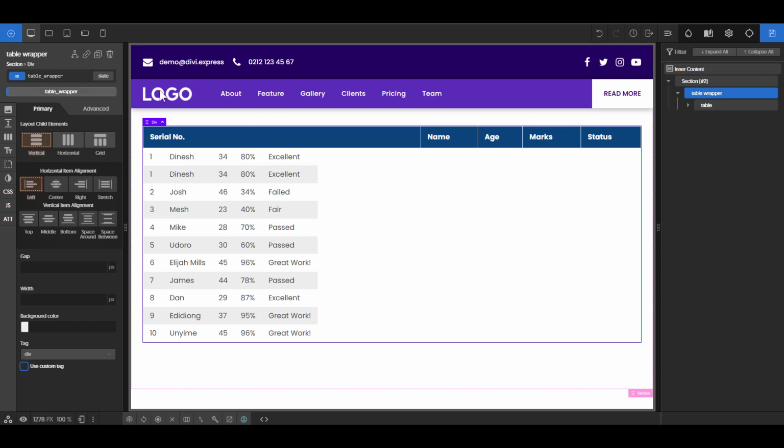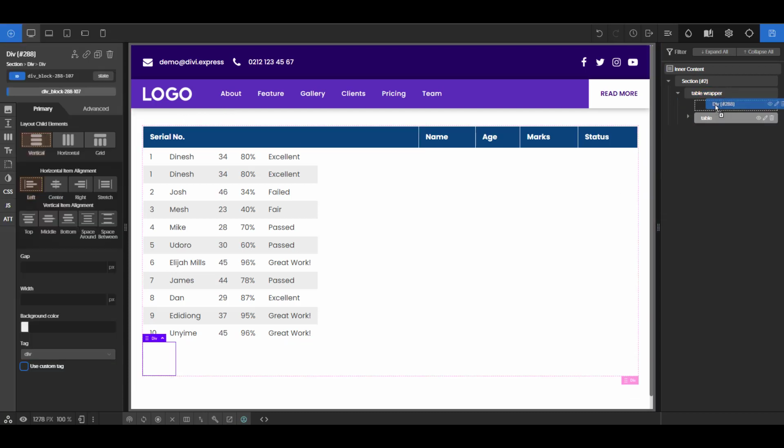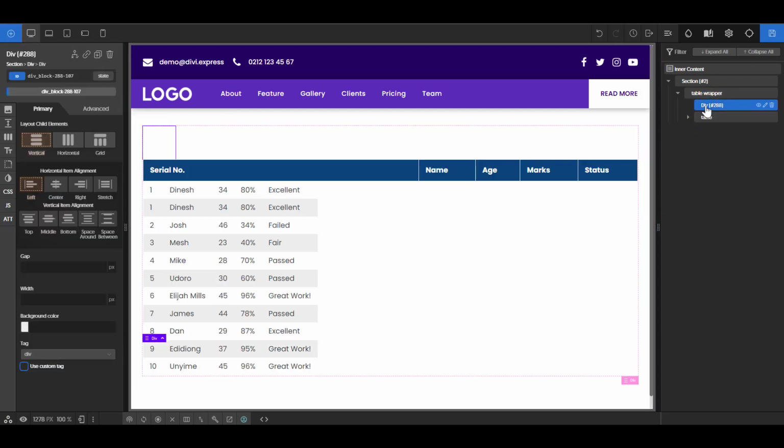Well, you can build a form because it's just HTML elements. So the first thing I'm going to do is drop a div there. I want to move that up. And then I'm going to call it search form. I'm going to change the ID to search_form. I'm going to go ahead and change the tag. I'm going to use a custom tag. I'm going to call it form. And that's all for the form.